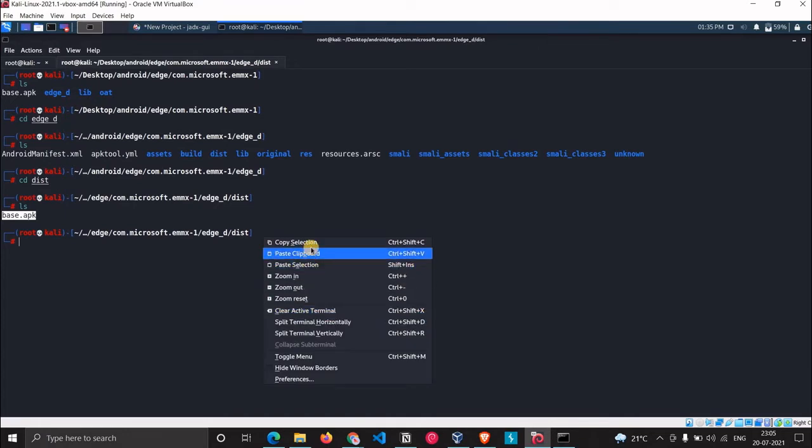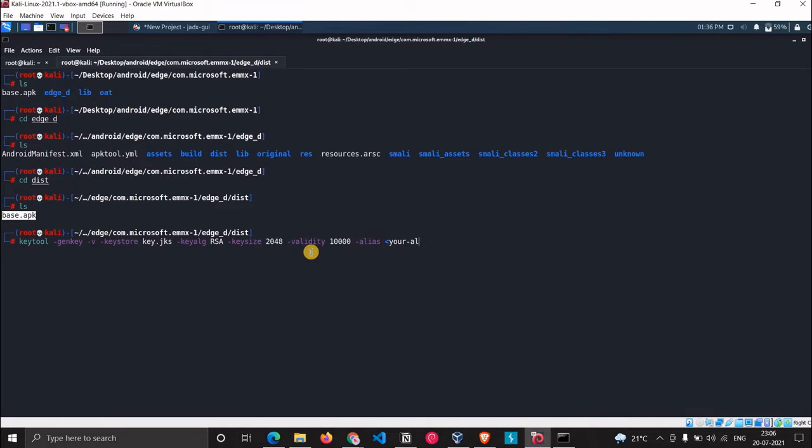We paste the command, and yeah, it is asking for an alias. So let me give it test. It will ask you for the password. Let me provide a password. It will ask you some questions, since you are generating a kind of key.